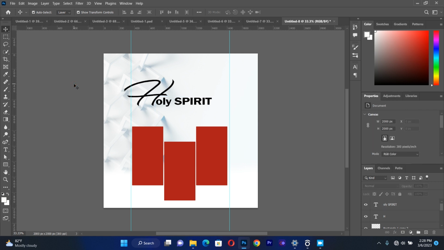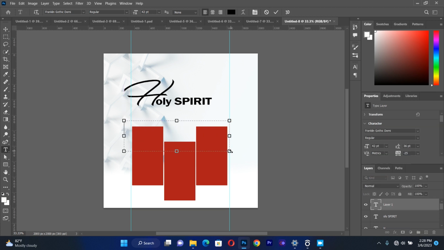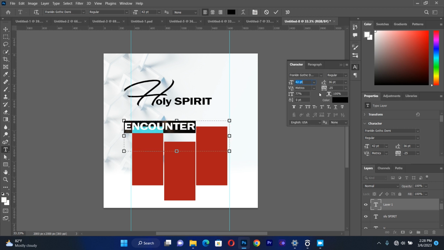Now it is left with another thing. I pick my text tool again. Then I type Encounter. I make sure that the spacing of Encounter is minus 10. Then the size of it should be 49.